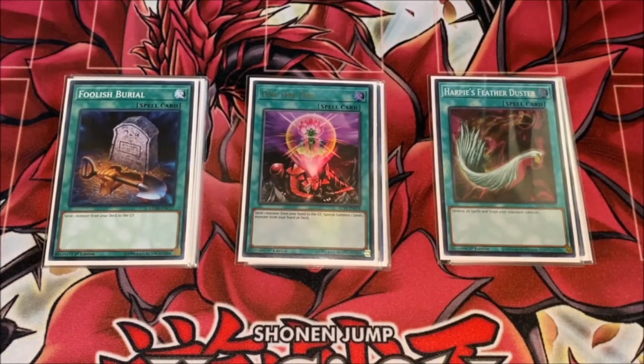I know some builds run Tactics, which definitely go for it. I have Tactics in another deck actually, but I mean, it's definitely something I wouldn't mind testing out. Some people even go the Crossout Designator route, which is honestly something I kind of want to try too. I don't think that card is like super good.